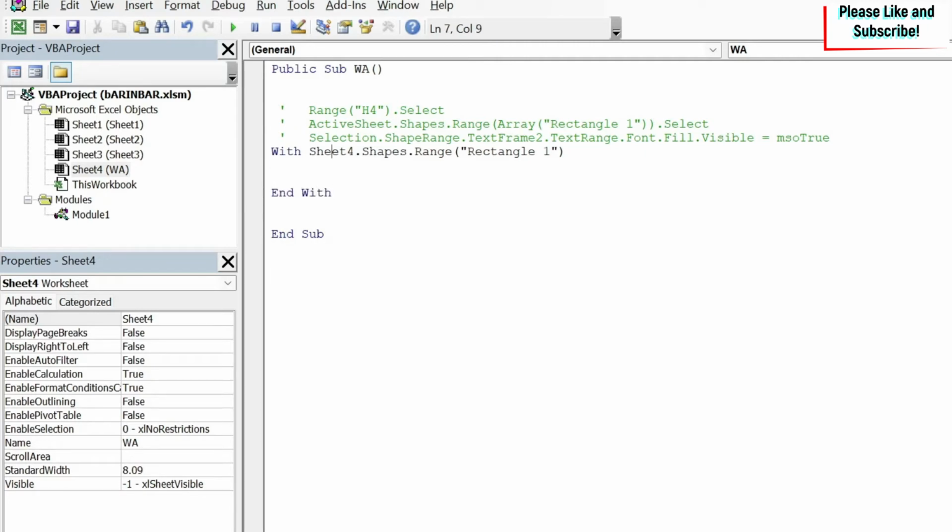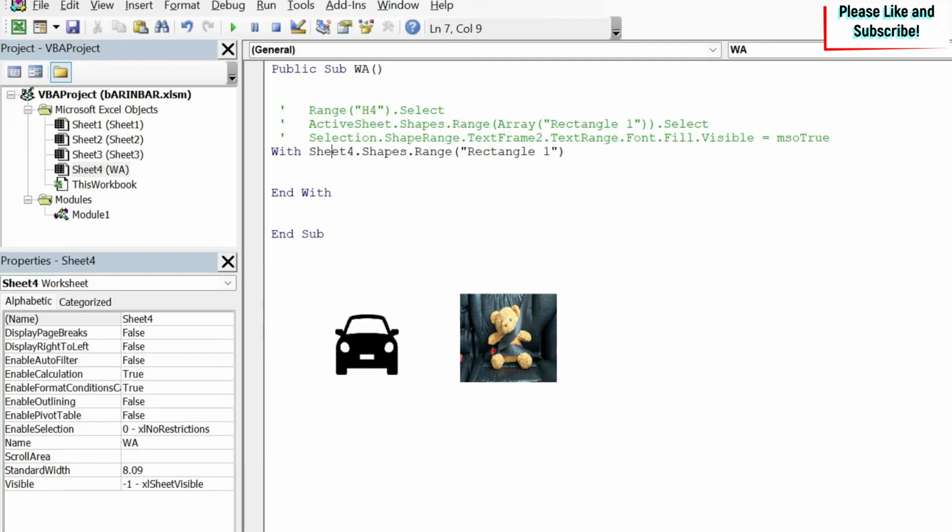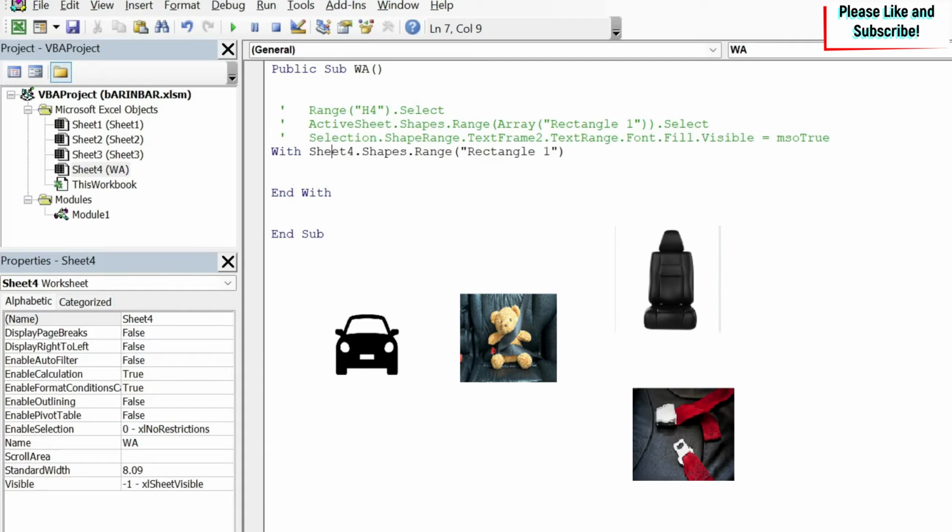And the way to understand this with and so on, basically, there are lists of objects in VBA. So it's like, for example, when we talk about a car. You have the car, which is the shape. Then within the car, you might have, for example, the seat. So that's a sub-shape. In the seat, you will have, for example, the seat belt, and you have the normal seat. So you can select, for example, the normal seat. Then within normal seat, you'll have the color, and then you can change the color, and so on. So this is what we are doing. So now, what we are doing is just selecting our shape, right?